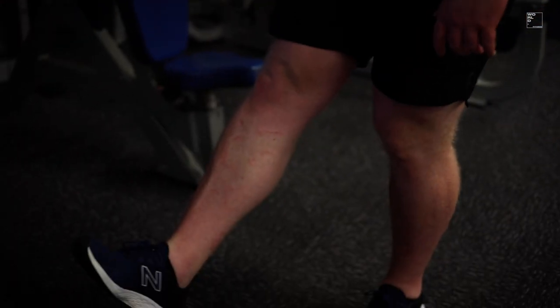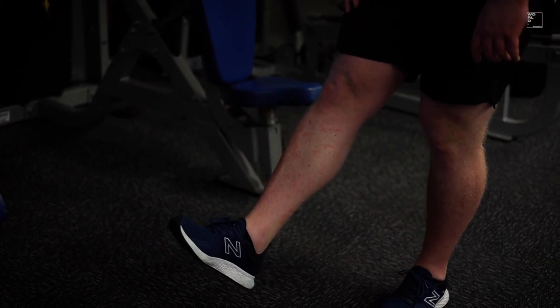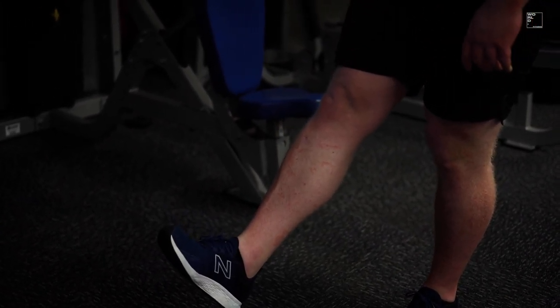So just remember, get that little pause at the top, point those toes back, so you're going to get extra quad on there as well. You'll be able to feel the difference if you did a couple of reps with your toes pulled back and your toes pointed. Sometimes it's hard to tell, but there is a difference, and I like the toes pulled back. When you're ready, second set. That's right, you don't have to have as much rest time in these ones.